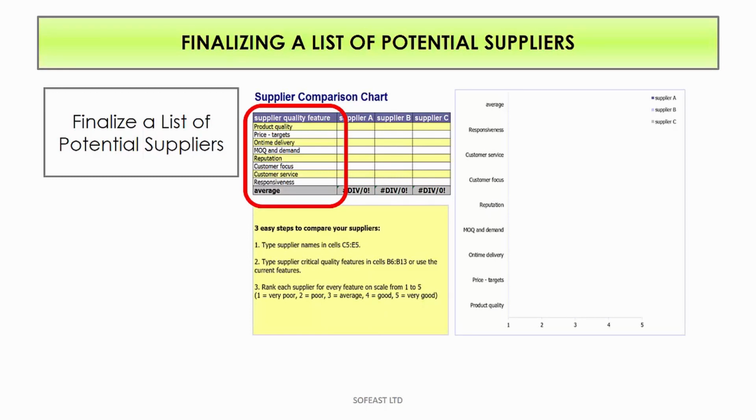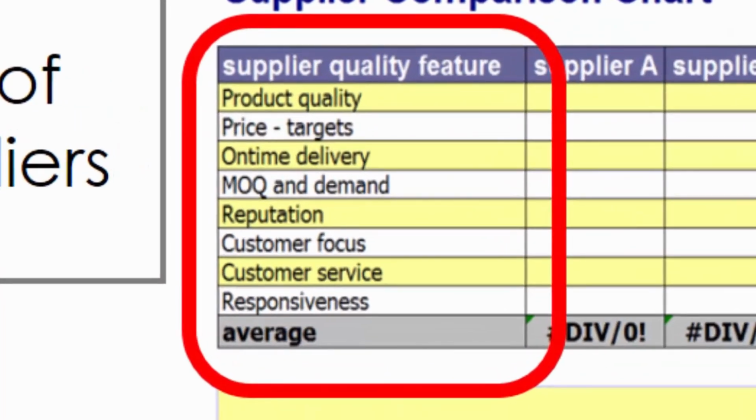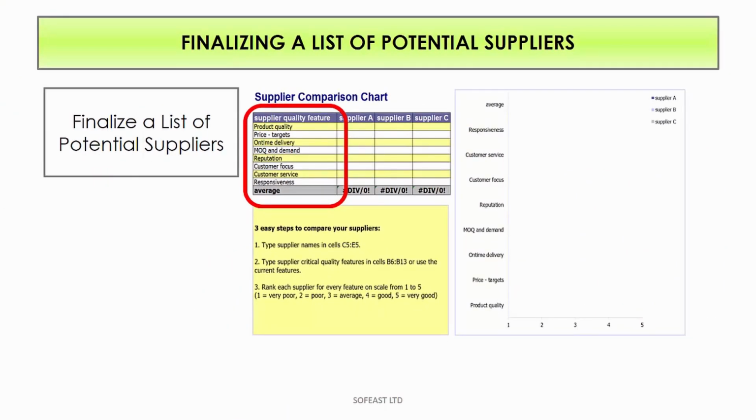Now it's time to finalize a list of potential suppliers that you could actually start working with. You need to be analyzing a number of different attributes and comparing them between your potential suppliers. One way to do this is with a comparison chart. Make the list of attributes specific to what is important to you as a buyer, and then work on obtaining all the information from your shortlisted suppliers.